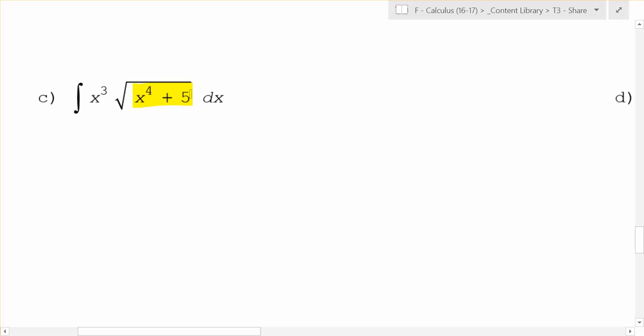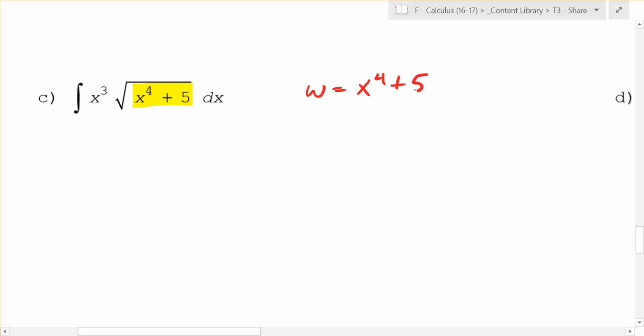In general, again, these are all generalities. These are not hard, fast rules. This isn't like long division where you do the same thing over and over again. But in general, you want everything underneath the radical to be the w. In general. So let's do that there. So if I just pick that there, what does that mean w is going to be? X to the 4 plus 5.